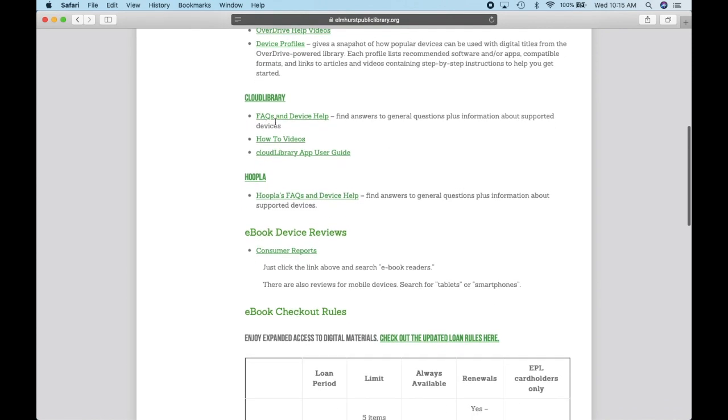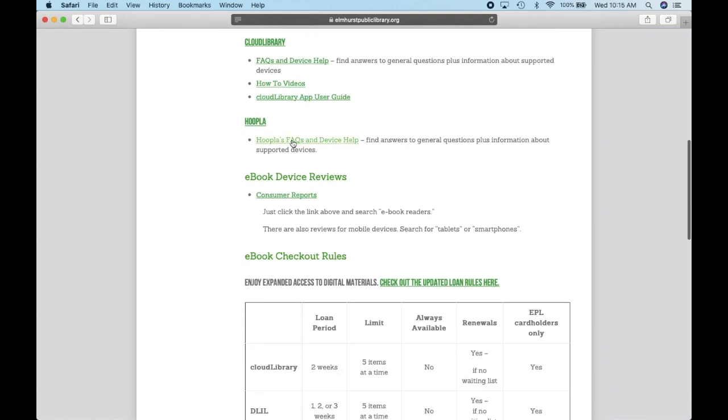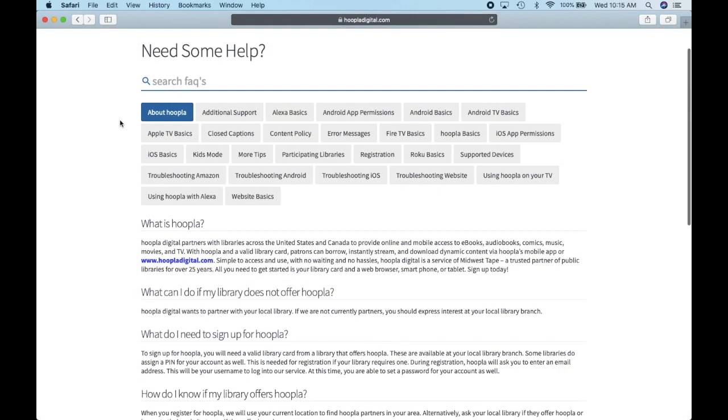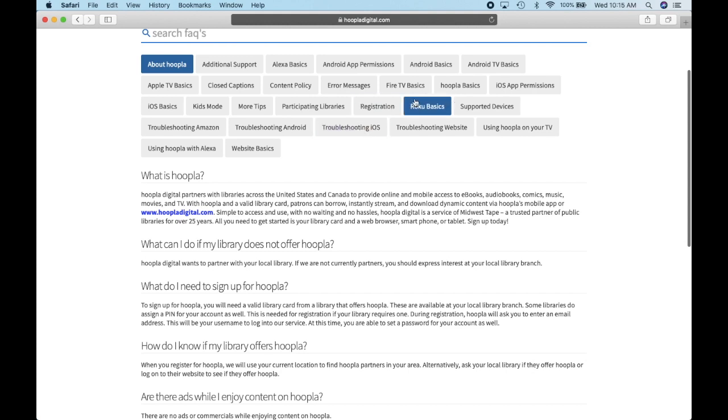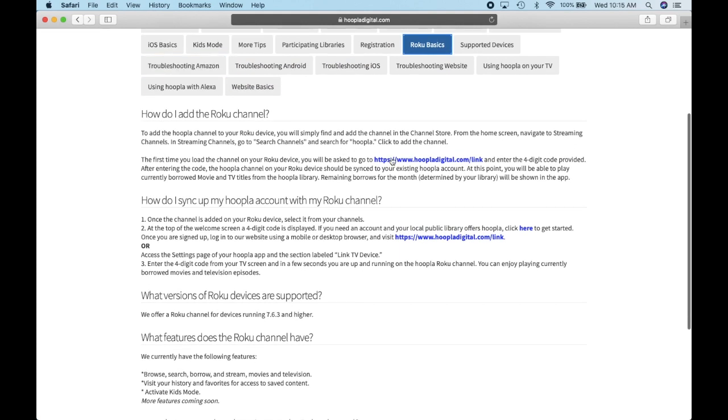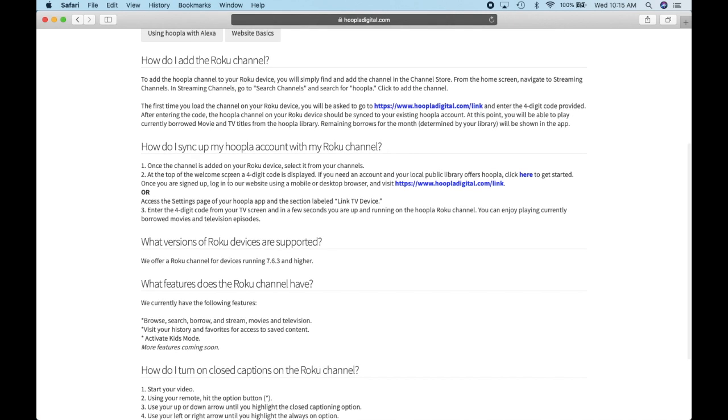In addition to providing ebooks and eAudiobooks, Hoopla's platform also provides a generous collection of video content. So as you look through their information on their website, they will give you more device-specific options such as Roku and other streaming devices that offer the Hoopla application specifically designed for video content.